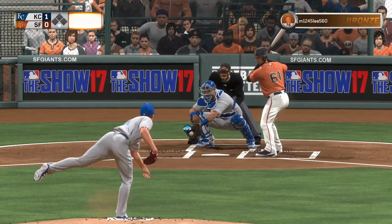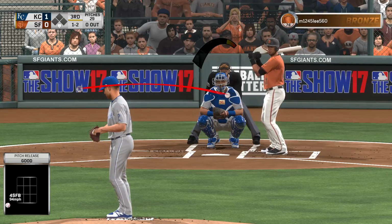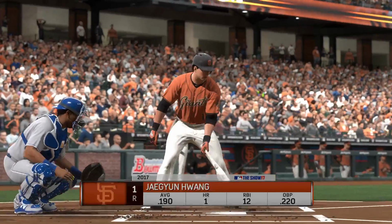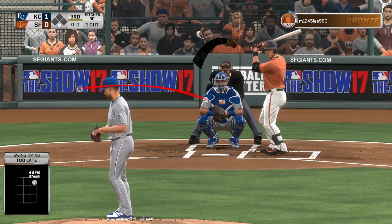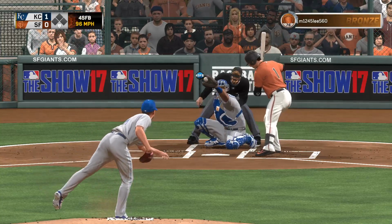0-2, here it comes. And he misses there, 1-2. Decided to go with a fastball there on 0-2, but what he's trying to do with that pitch is to expand the strike zone. Maybe you get a guy to offer at it, but at the very least, it helps set up your off-speed stuff. So he ran the fastball by him for the punch-out. Robinson Chirinos is retired for the first out here in the bottom half of the third.